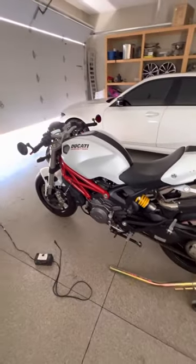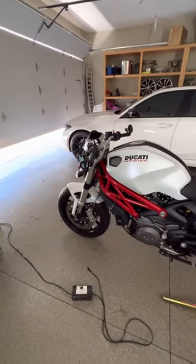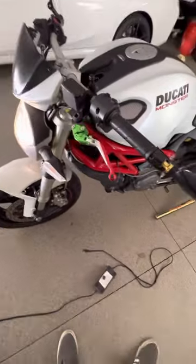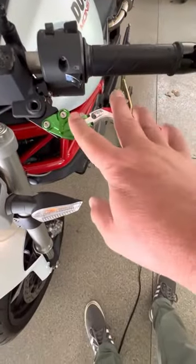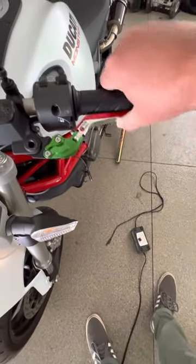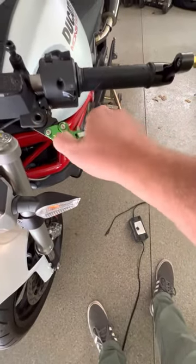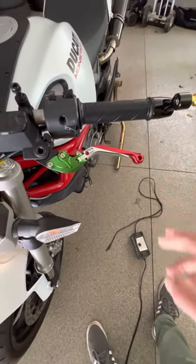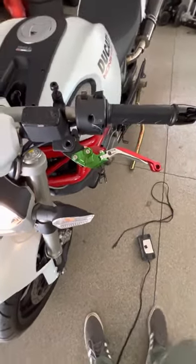It's going to be up the way it's supposed to be. Here are the levers I told you about — they're fully adjustable. You can make it stand further out and further in, from the highest setting out, and then just flip it. Now it's much closer, so you can customize that 100%. I got it in the middle.